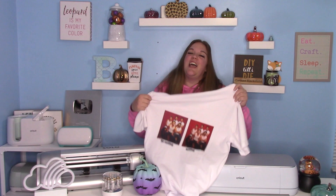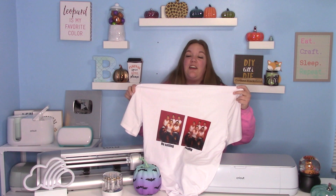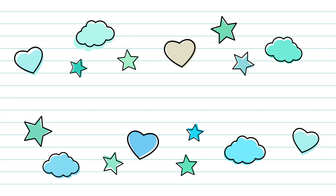So I'm going to use this T-shirt — this is a 100% polyester T-shirt — and I'm going to show you guys the differences in the settings and how to make sure that you have your settings set correctly. Plus, we're going to show you how you can save those settings so that you don't have to do it every single time. This is going to be a game changer, so let's get started.